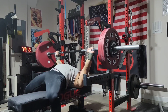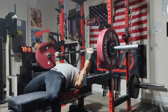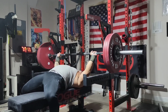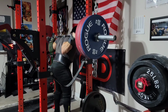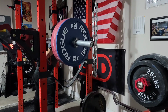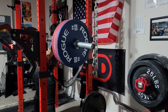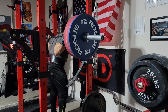Now, I think the biggest takeaway here, guys, after having these things for a few months is going to be the main focus of practice how you play in the game. So by that means, you know, lifting in pounds but competing in kilos really kind of is against the grain. So I really like having that peace of mind that exactly what I have loaded on the bar in training is going to feel exactly how the bar is loaded in competition. So for me, more than anything, mentally, it really feels like it's a big bonus to have these.